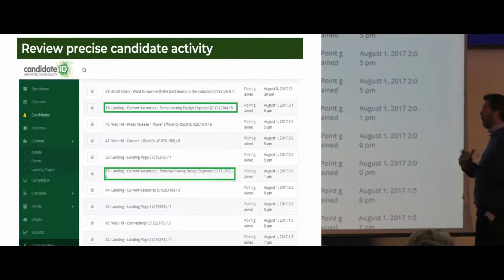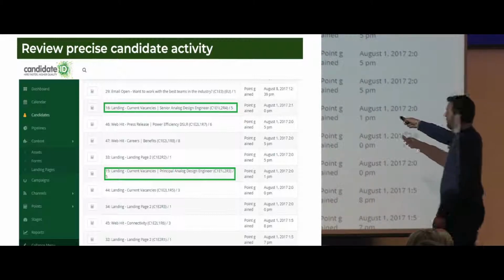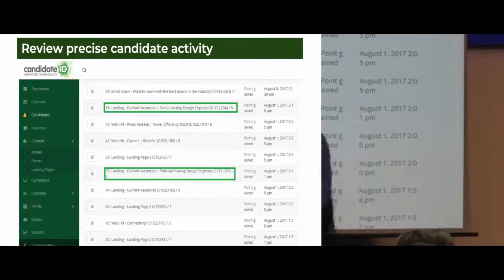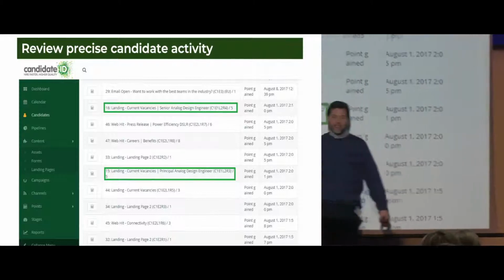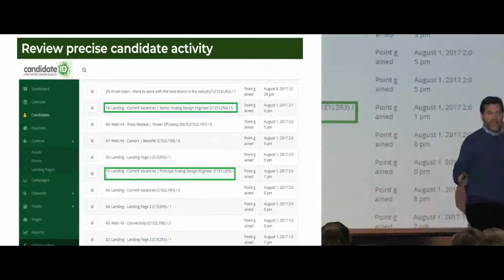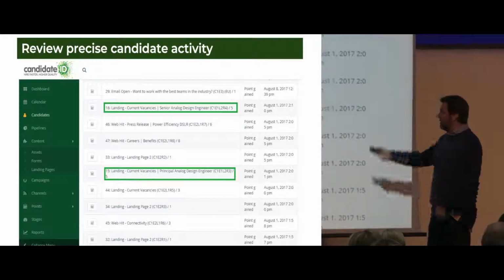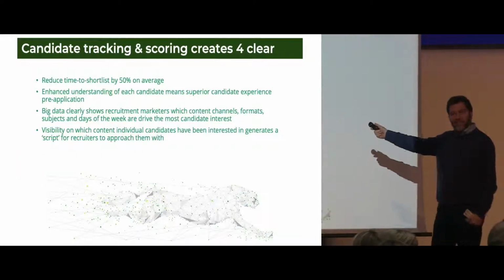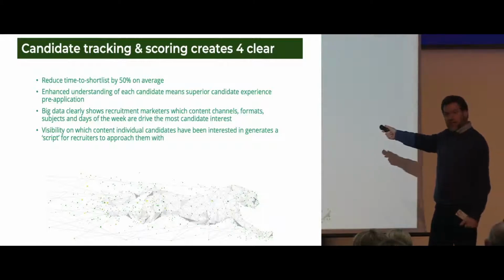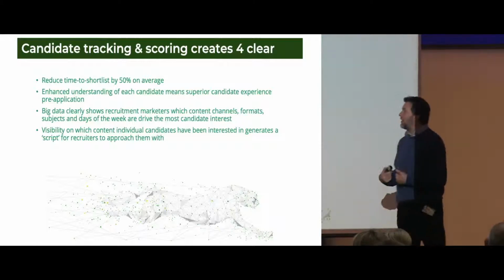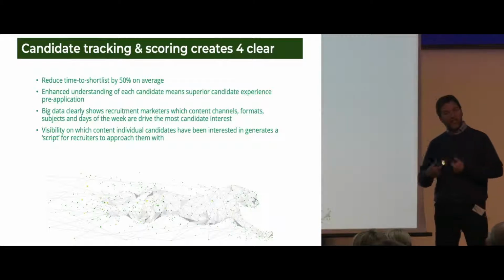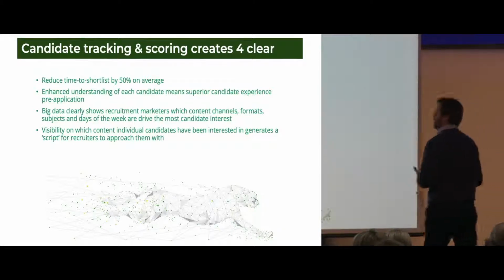And if we knew when they were looking at our job page and what jobs they were looking at, and we have the data to identify the journey they took to get to our specific job pages and our specific pages on our site, then it gives us an idea, one, what they're interested in. Therefore, if they didn't apply, what are we going to do? How are we going to speak to them next? But also, it gives us an idea of what kind of content they really, really like, which is good for our ROI from marketing content as well.